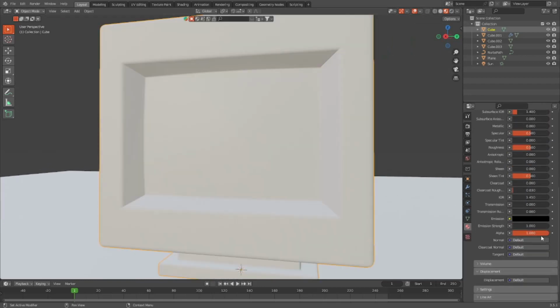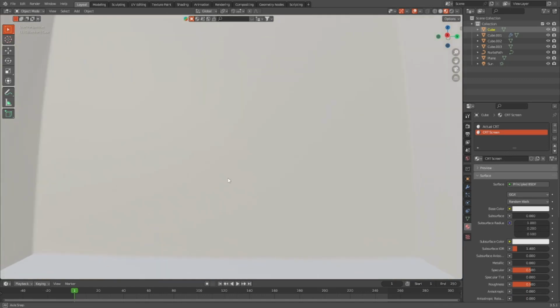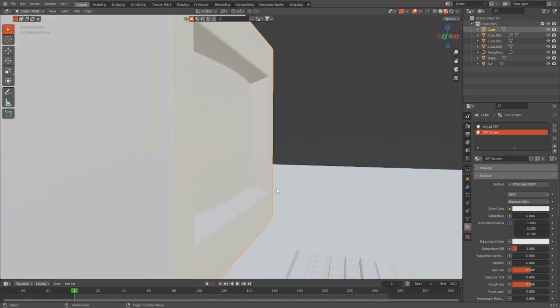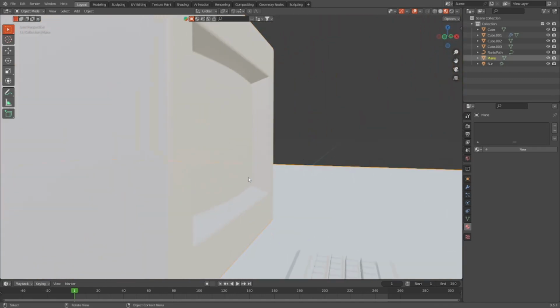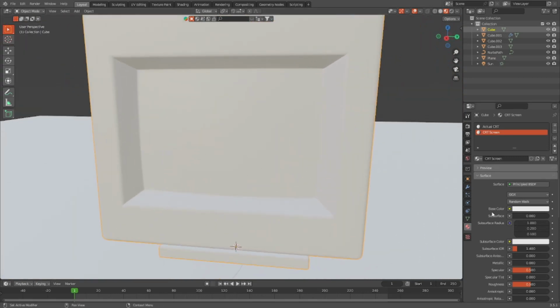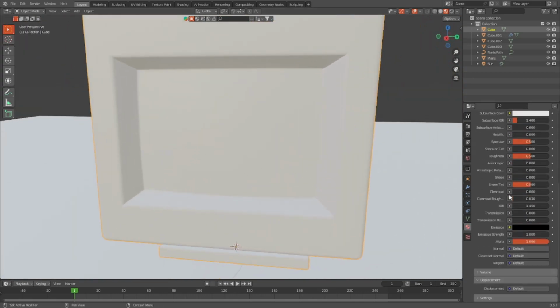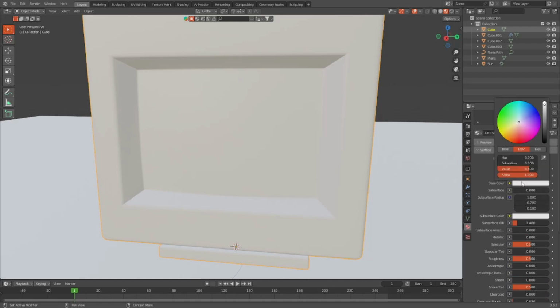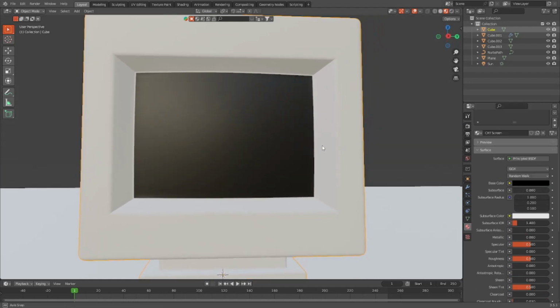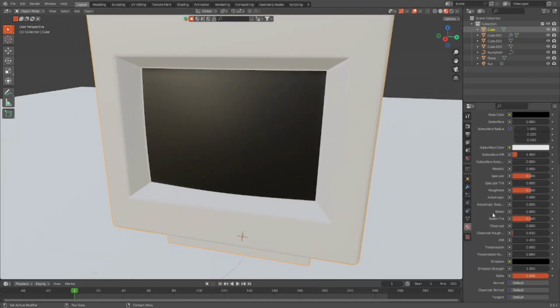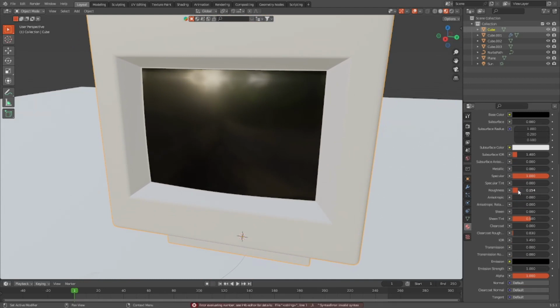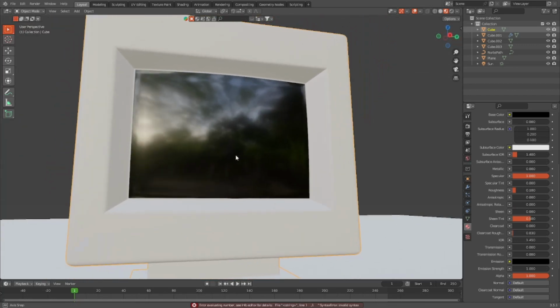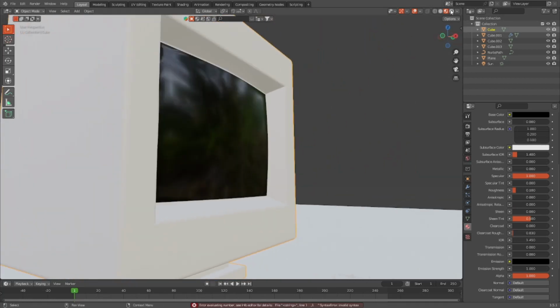We can apply an image or sequence to this, but for now, I think we'll make this just black. We'll turn the specular up and the roughness down to 0.1. But we do want this to actually have some depth.